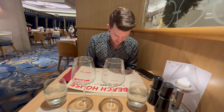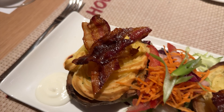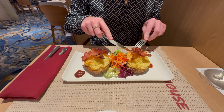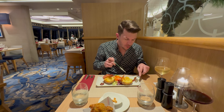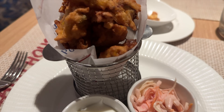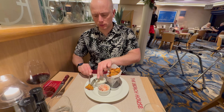It wasn't too busy in the Beach House — very quiet in all honesty, even though it said fully booked, there were plenty of empty tables. To start, I went for the potato skins with bacon — much bigger than I expected, huge! They're included in the cover price so no extra cost. I ate about one of them knowing I had a big main course coming. Dom had the hush puppies — deep-fried sweet corn with flour and jalapeño peppers, served with a little sour cream. Really tasty.